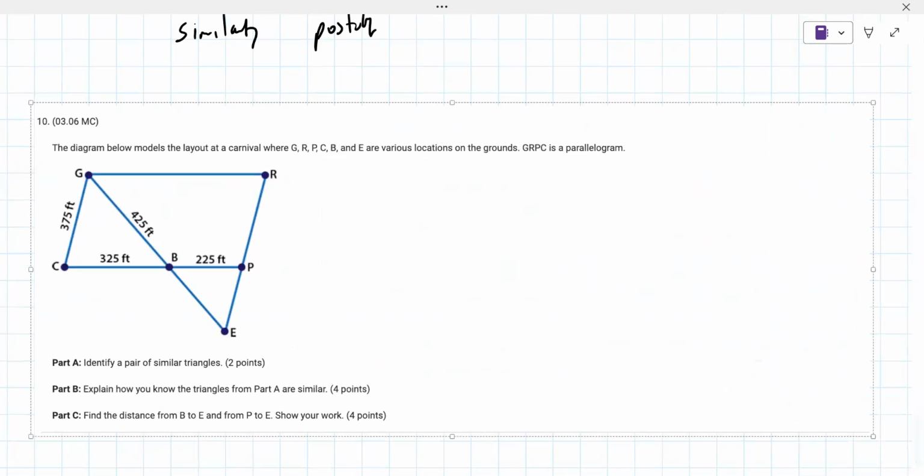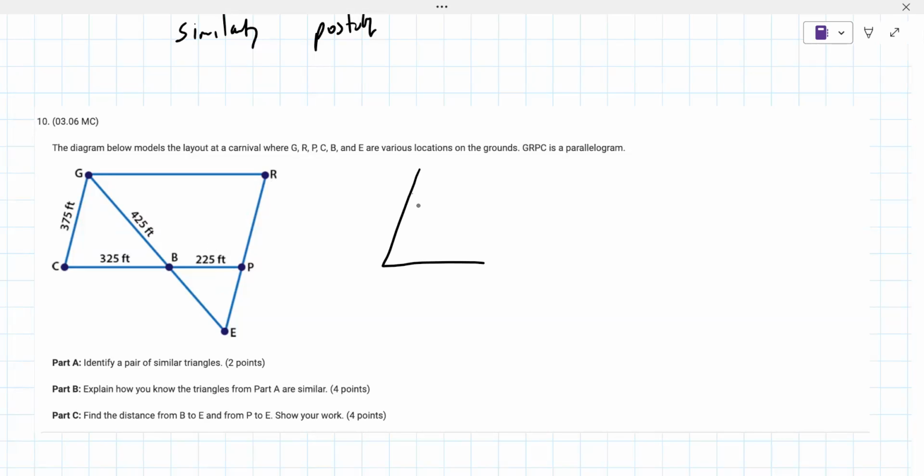It's different numbers. But what the instructor's saying is look at the two triangles who share angle B. So I see the teacher wanted to use something different here. I was telling you, man, these numbers aren't working out the way we want them to. So here is what we should have been looking at. Here is B, C, G, say 425, 325, and 375.